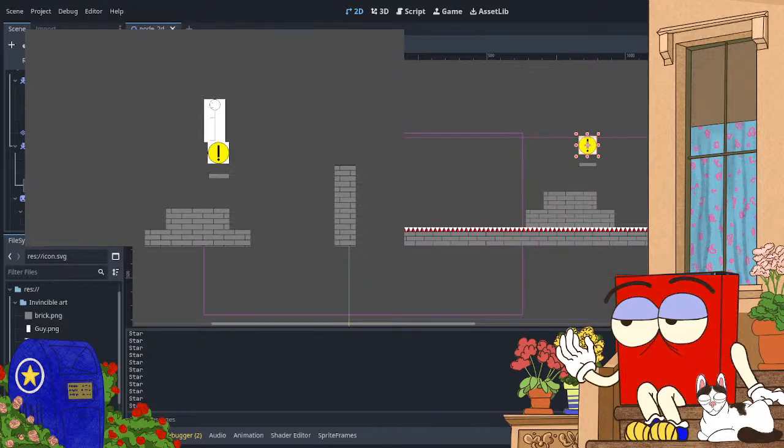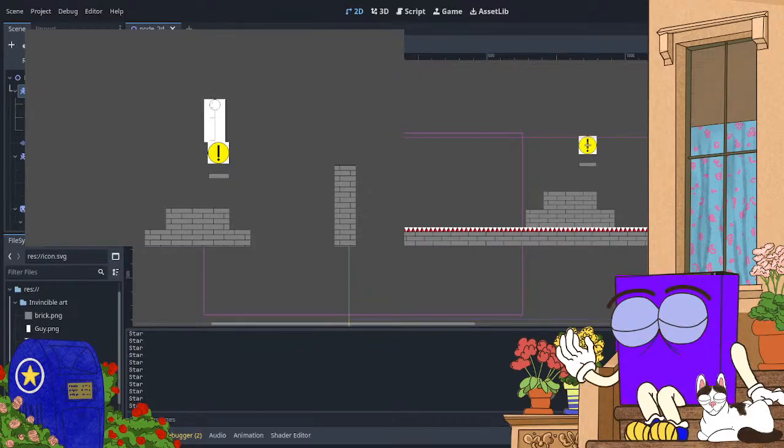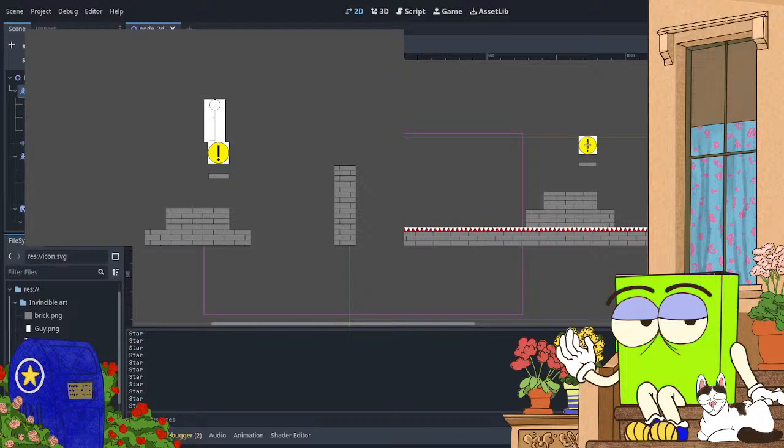It's not supposed to be treated as a wall or a floor. It's just supposed to detect that I'm colliding with it. Okay, collision layer. Yeah, floor layers 1 and 2. Wall layers 1, 2. No.